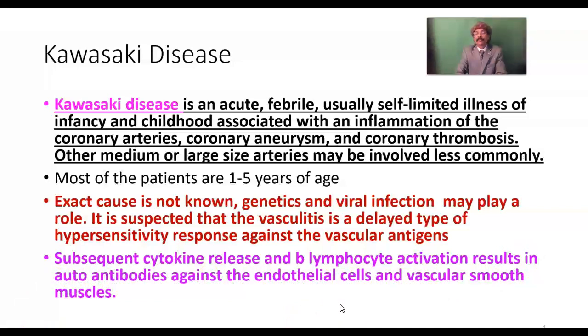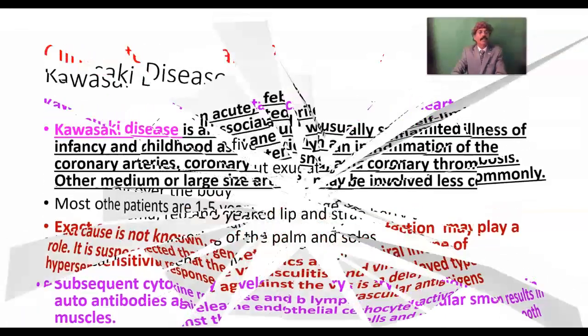Because there will be damage to the endothelial cell and vascular smooth muscle, there will be abnormal dilation of the coronary artery that leads to aneurysm. It may even reach the size of 8 to 9 millimeters, and that may rupture, which may lead to myocardial infarction. Or the aneurysm area and the blood vessel wall may be blocked by thrombosis. That may also lead to myocardial infarction, heart failure, and death. Okay, on to the next slide.